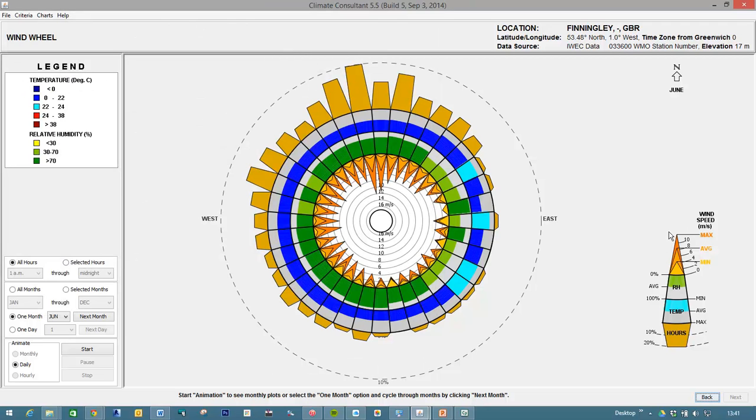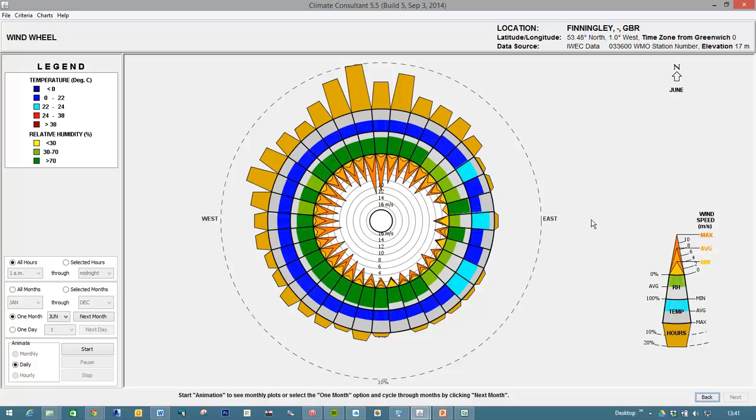So if we go back over to our key here on the windrows, it's showing you a typical slice through the windrows. I suppose the first thing to note is that the direction of the wind is indicated on the wind wheel.